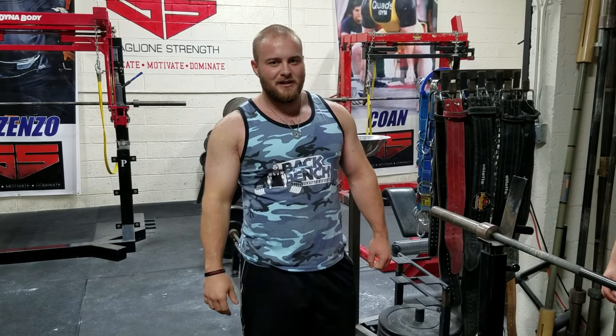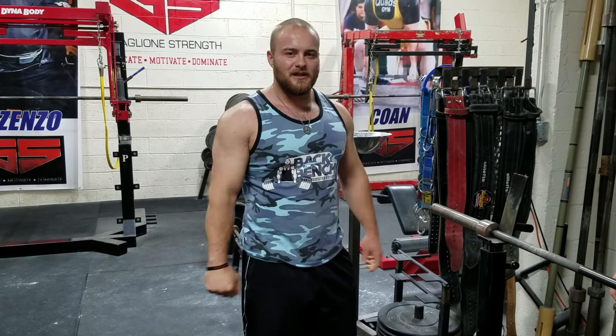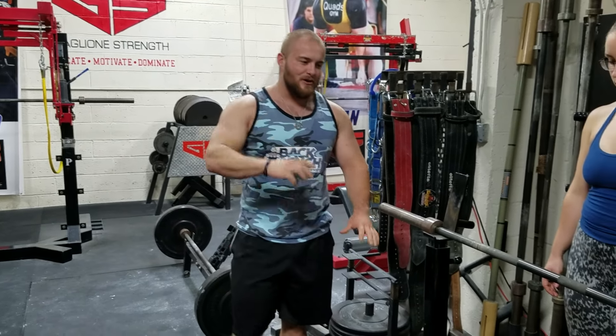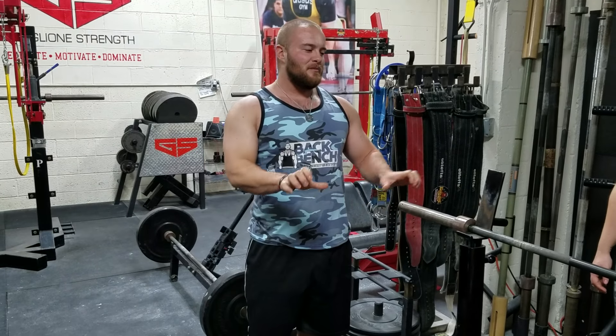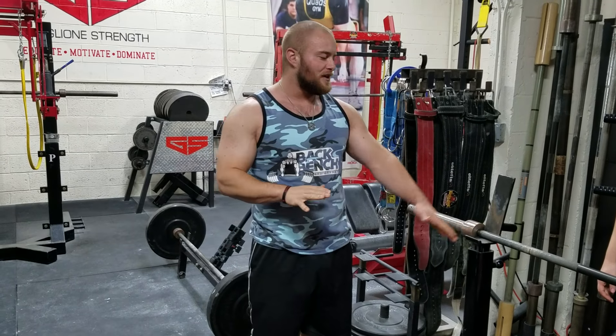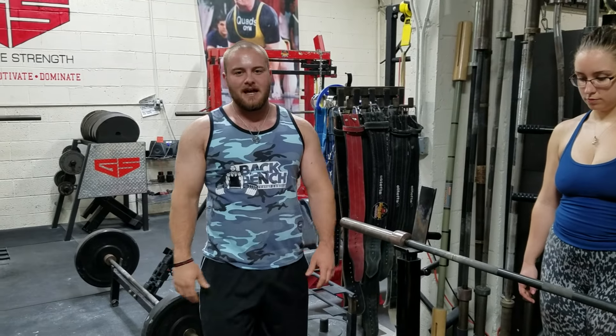So that's how you're going to find your hand placement — a really simple thing, there's only two steps to it. Keep that alignment, and then whatever hand position allows you to stay aligned in the bottom, wrist over elbow, because that's how you're going to be able to transfer the most force into the bar. So that's pretty much it — that's how you go about finding your hand placement. Once you find that hand placement, make sure you have a way of measuring out from the bar, whether it's a finger on the ring or you're measuring out from the smooth, just so you're consistent with that.